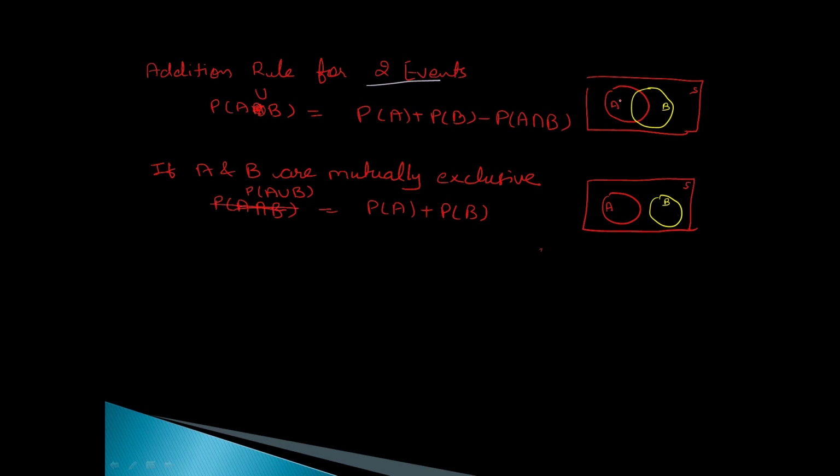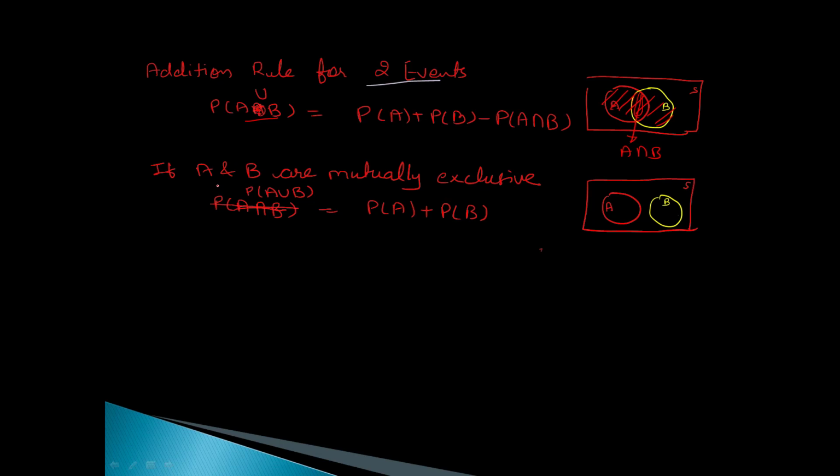If we look at the Venn diagram, this event A union B is the shaded area. So we have seen that we add the probability of circle A and the probability of B, and then we subtract the probability in the overlapping part, which is A intersection B, because when we add these two circles, this part is counted twice. So this is how we derive the probability rule for two events.